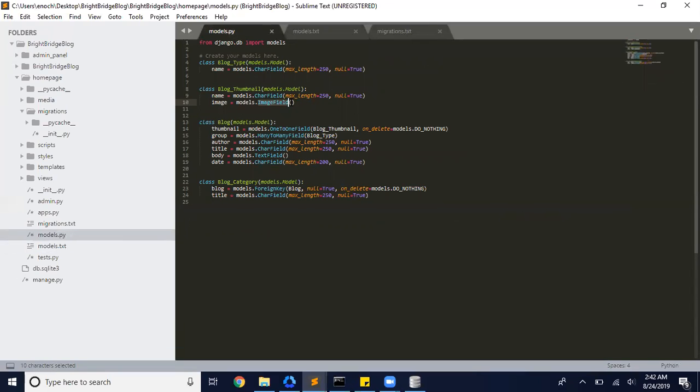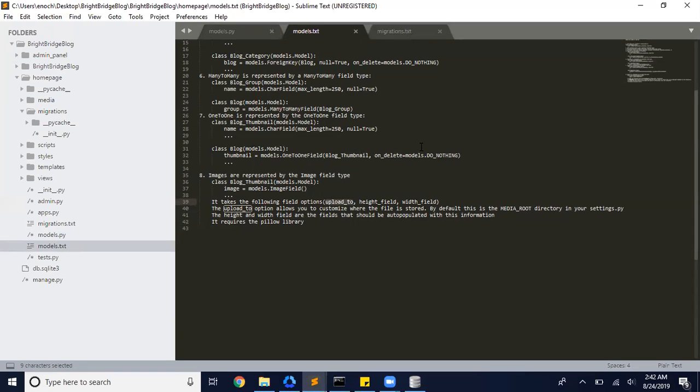I could say upload_to whatever directory I want. By default, it goes to wherever your media root setting is pointed in your settings.py. It also takes height_field and width_field. Those are the fields that should be auto-populated with the height and width of the image. And it also requires the Pillow library. So for this to work, you would have to do a pip install pillow.